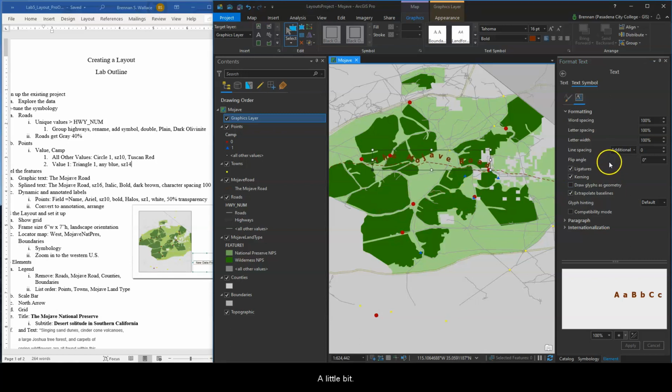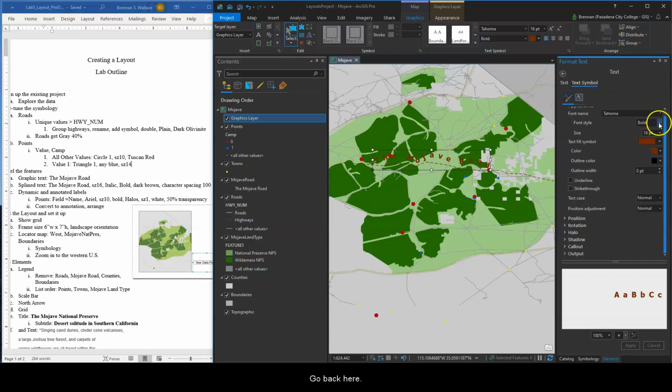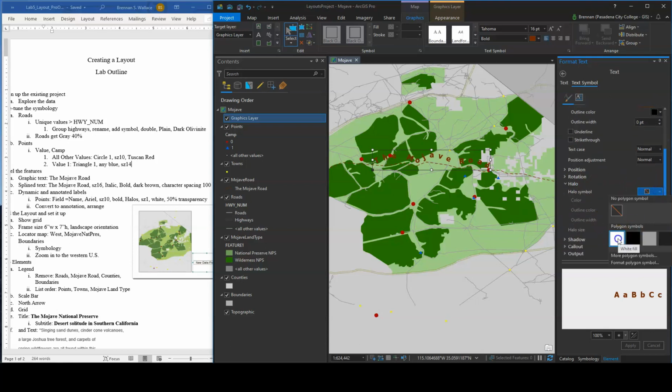That looks a little bit silly, but maybe it's alright. Let's go back here. And then put a halo on it. Halo, we'll do white, color white, size 1, and apply. And that looks better.